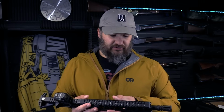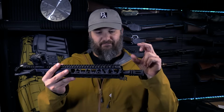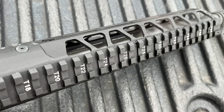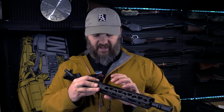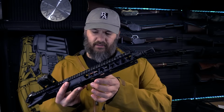This one is interesting in that it is basically adapted to all of the normal AR stuff, but it has crammed a piston underneath of this, what I would say, standard AR rail. And as far as the upper is concerned, the rail is Monolith. It looks really nice. It's got three-sided M-LOK. It's got a lot of lightning cuts. Of course, we have our properly relieved QD points here.